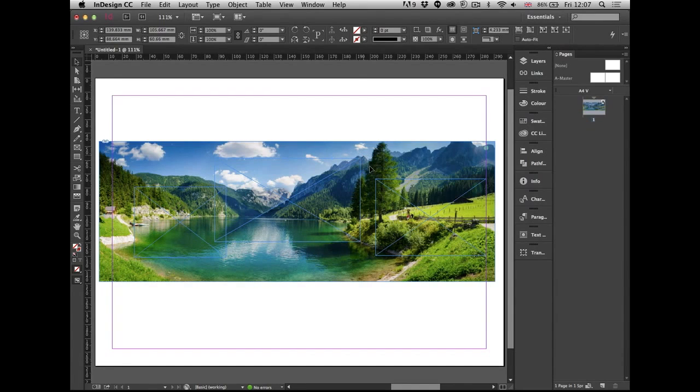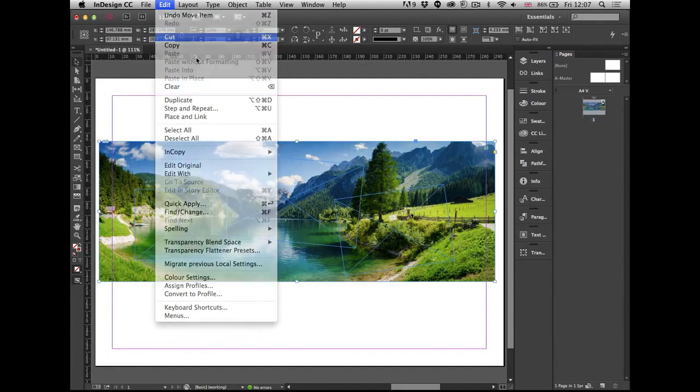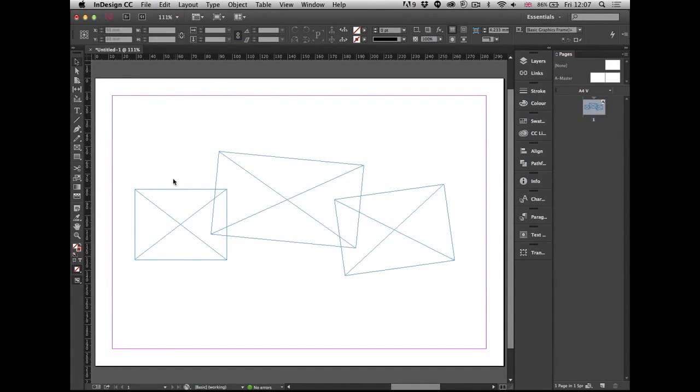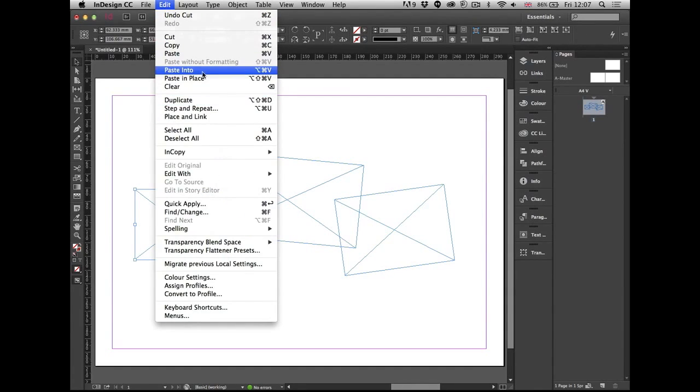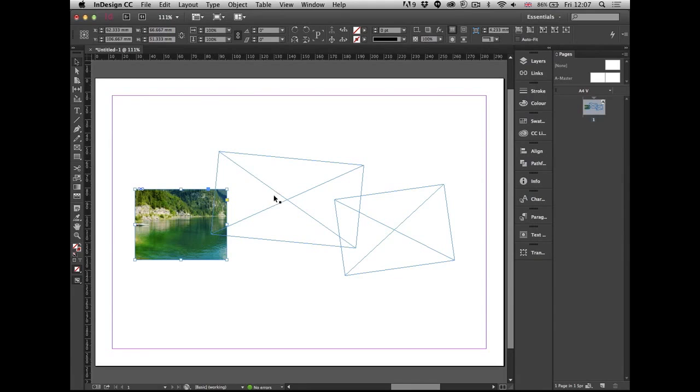And then maybe we can also rotate these frames around just to create an interesting effect. You will see what I'm doing. Once you have multiple frames, you can select the image in the background and cut it. Just say Edit, Cut. That removes it completely from the background. Then you select one of these frames and say Edit, Paste Into. Now it keeps the position and the size as it was originally.